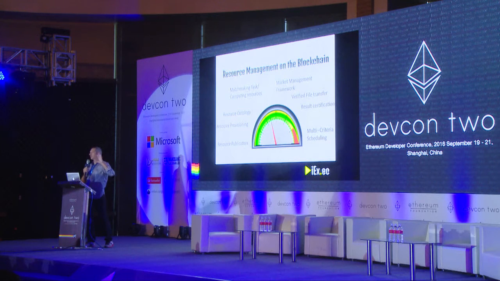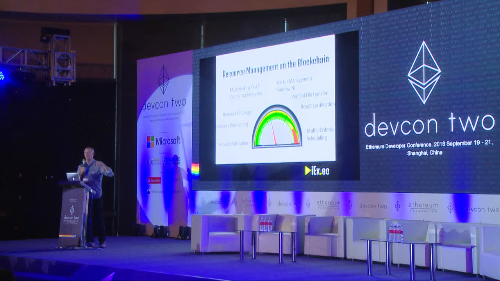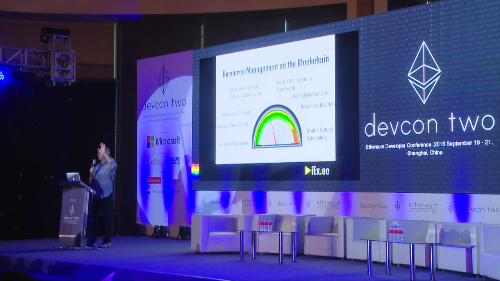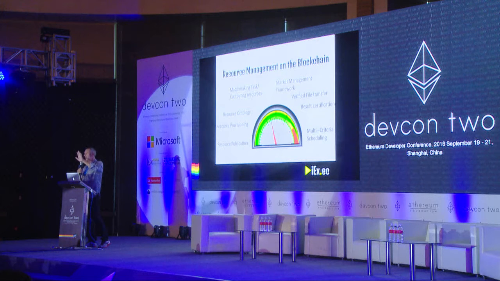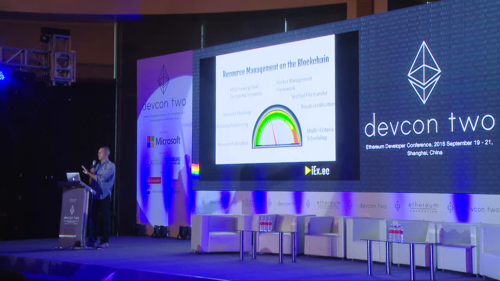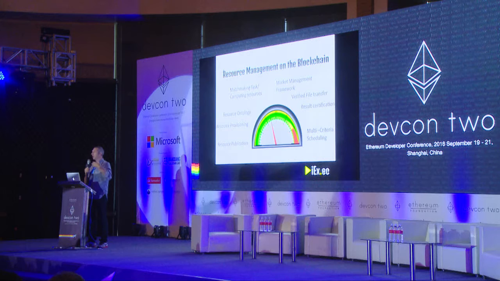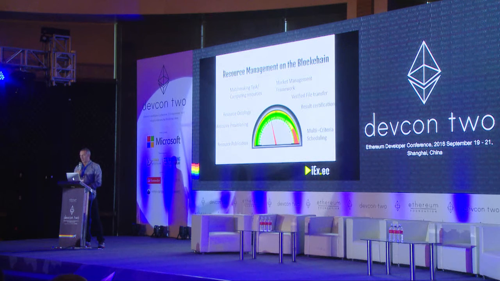Resource publication is basically translating a resource description language into a smart contract and putting it on the blockchain — fairly easy. Resource provisioning just adds a flag giving the status of resources. Then it gets more tricky: matchmaking means being able to say this application requiring a certain amount of memory can run on those resources, which requires browsing the blockchain. Things get really tricky with scheduling — building an execution plan from a list of tasks and machines — especially advanced scheduling with multi-criteria, like wanting the fastest execution possible and being ready to pay for it, which is both compute-intensive and memory-intensive.